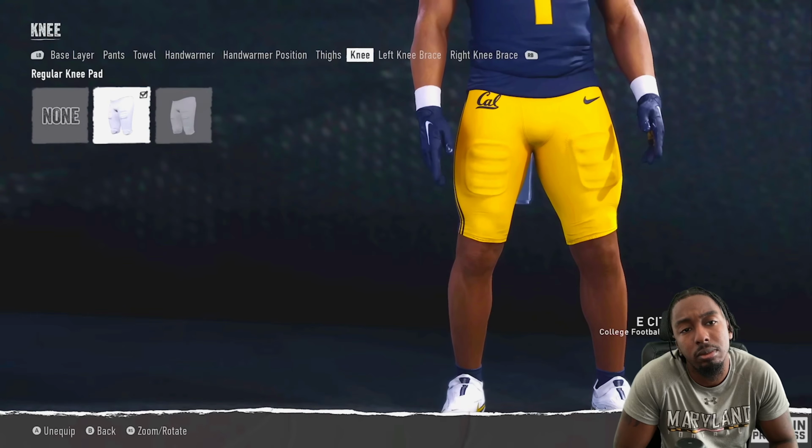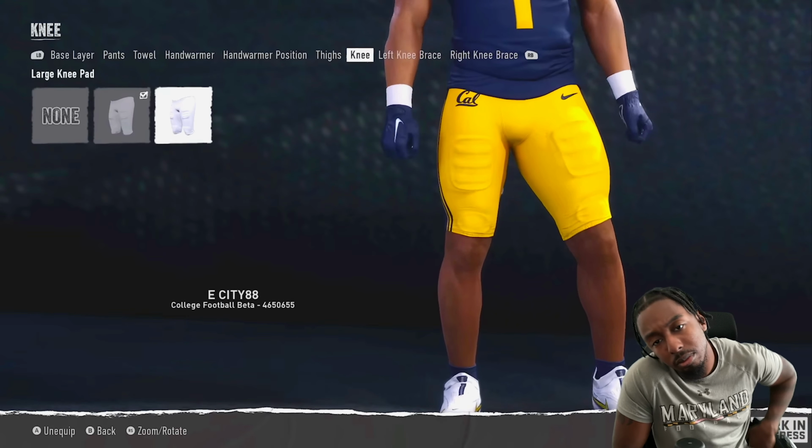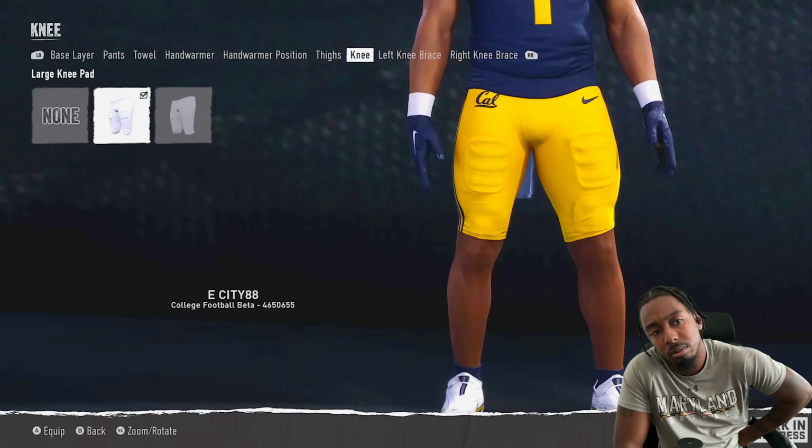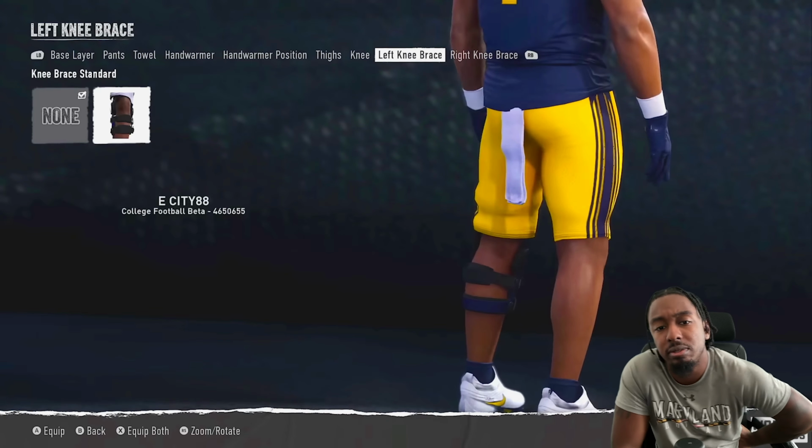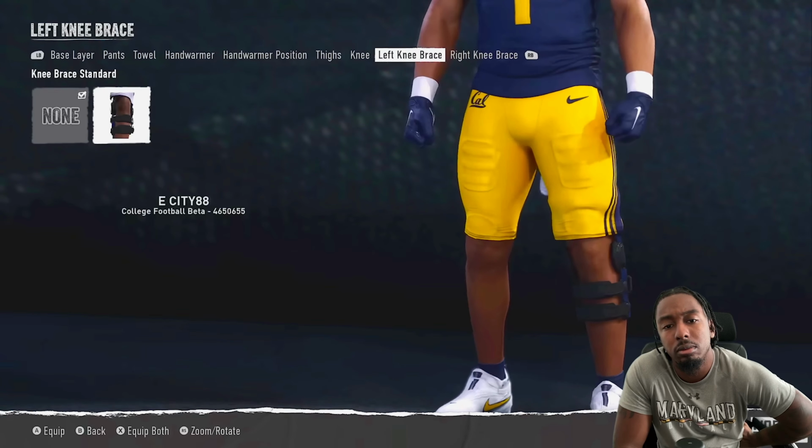Moving on to the knee pads here. You can do no knee pads. You can do regular knee pads, or you can do the large knee pads as well. You can also do knee braces, which is something new EA brought to this game. You can do a single leg knee brace. You can put them on both legs, however you want to rock it.